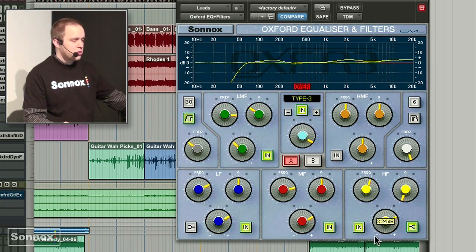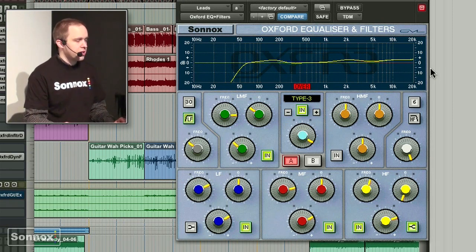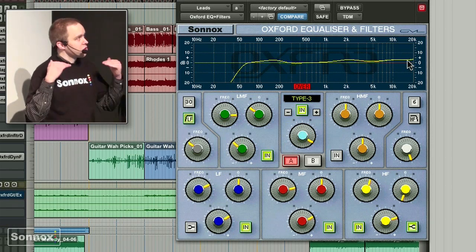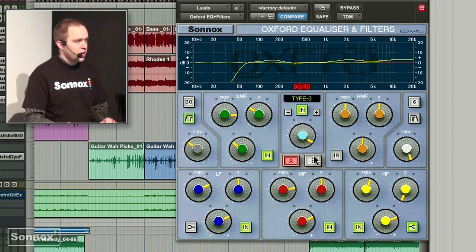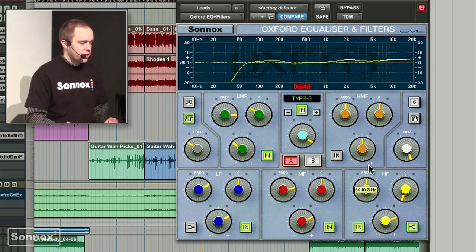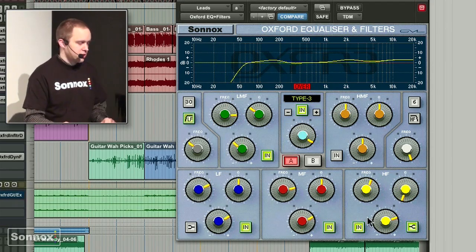And this is just due to the fact that Sonnox took very much care about the high frequencies. Most equalizers interfere with the Nyquist frequency of the sampling rate, and so you have a drop-off below 20 kilohertz. And this equalizer is just kind of decramped in this area. And if you're using the GML EQ, the frequency goes up to 26 kilohertz. So it's very, very high up, and you have very smooth high frequency for mastering, for example. Very nice to get some glitter and brilliance to all of this.